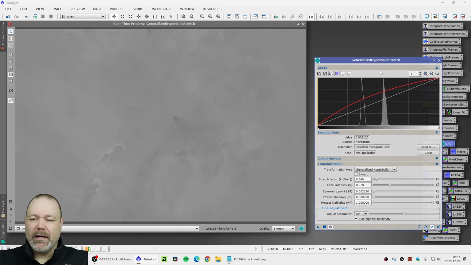And then I usually reset the tool, change to linear mode, and adjust the black point. And then I identify different areas in the image that I need to stretch more.